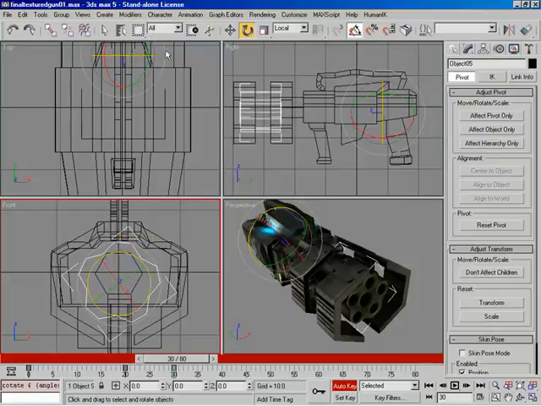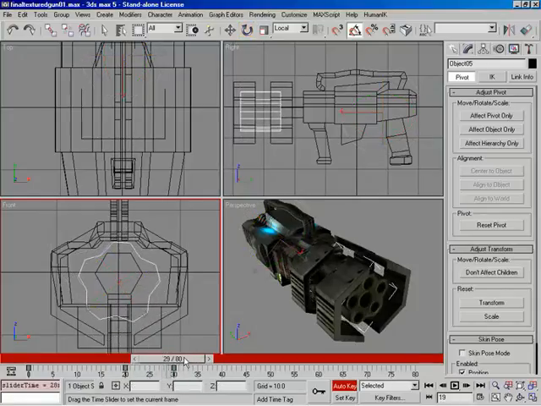So negative 72 degrees. The reason is, when we code this in with the alt fire, it's going to be going so fast, repeating this animation, that it's going to look like the barrel's spinning. So it's just an illusion. That way we don't need to rotate this guy 360 degrees. So there's our spinning that's going on.